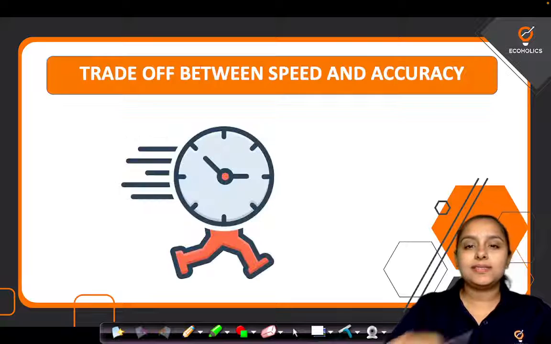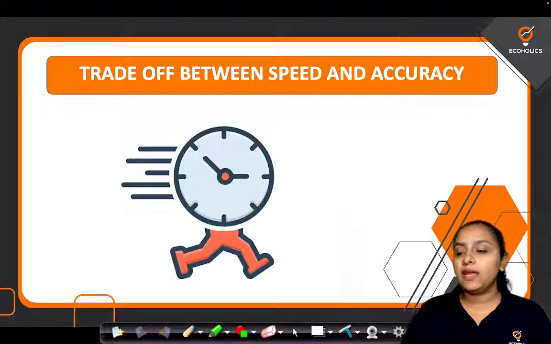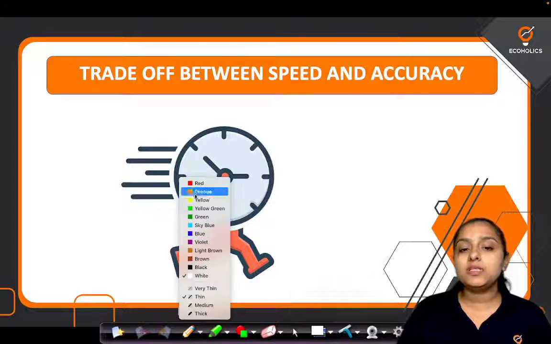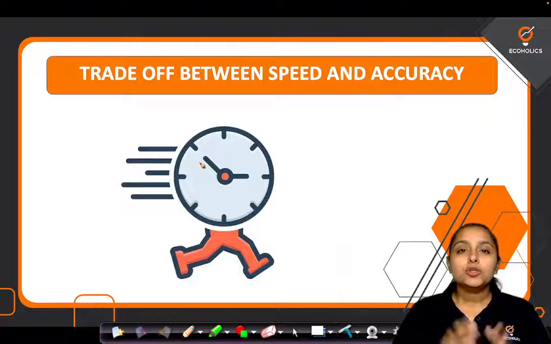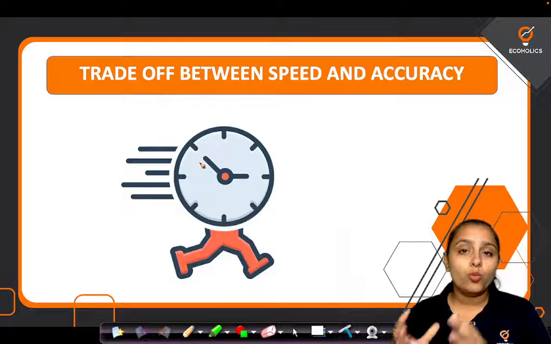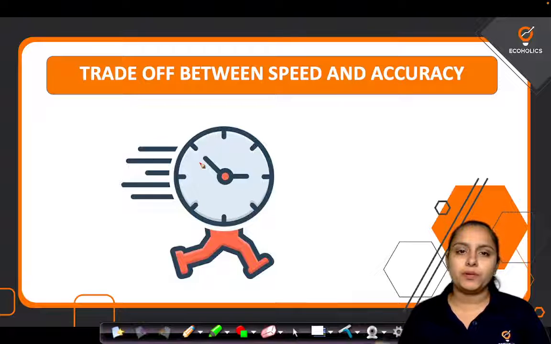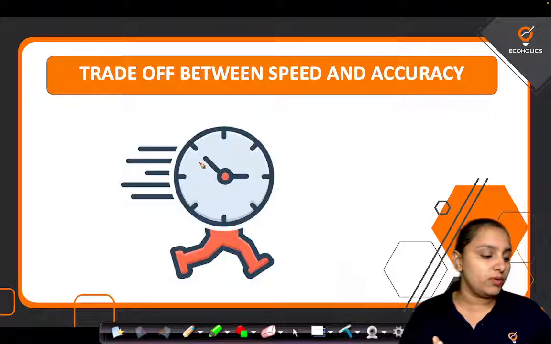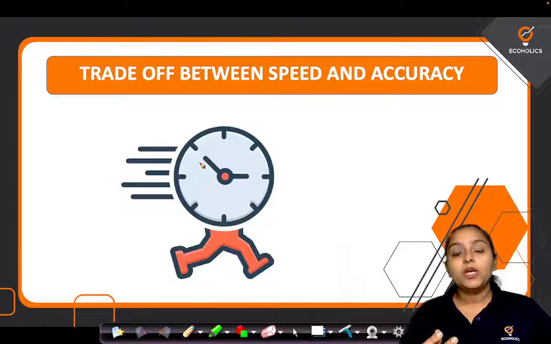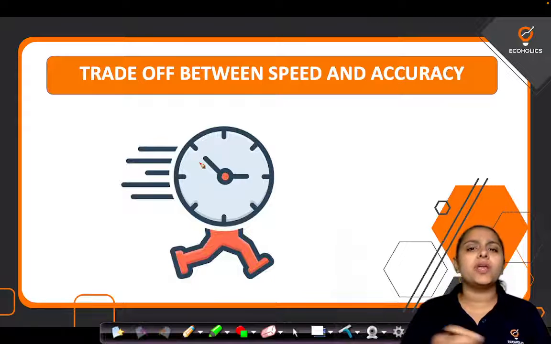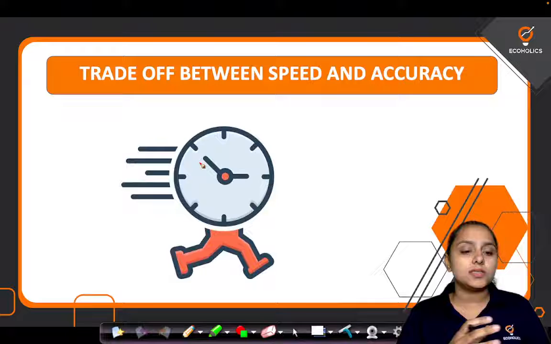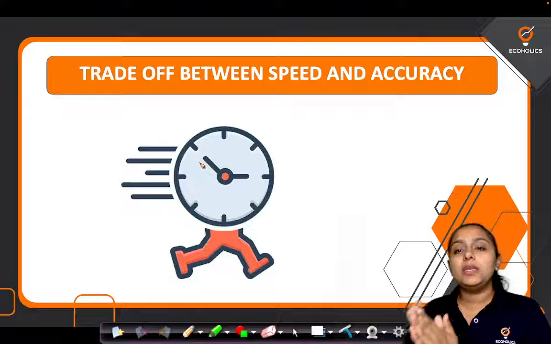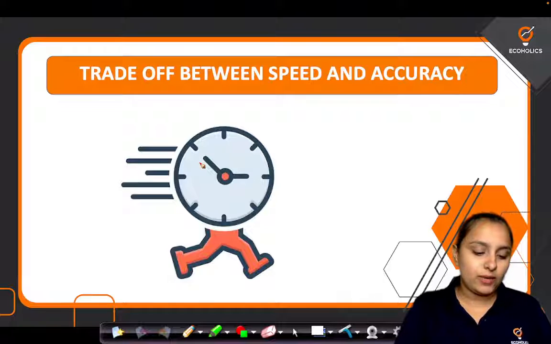All right. So, let's see. Now, whenever we are attempting any paper, there is always a trade off between speed and accuracy. Time is always a constraint when you are attempting any kind of paper, be it your school exams, your college exams, or now even the competitive exams. The time constraint we have is really strict. We cannot even take an extra 1 minute. And in that time constraint, we need to do our paper accurately.